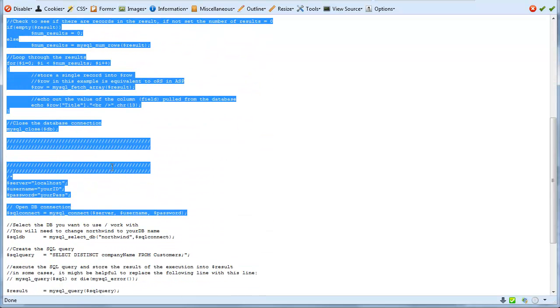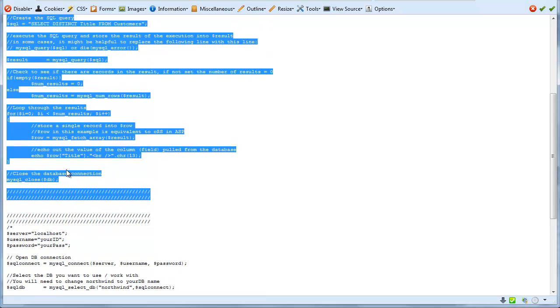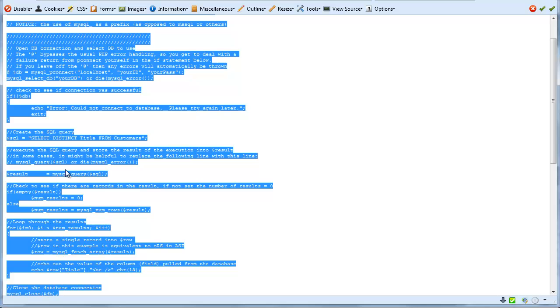You can copy it all if you want. I'm only going to copy down to this set of comments right here. You can copy it all if you want, but if you look, the bottom part is actually commented out. What I've done is provide you with two pieces of code that do exactly the same thing. There's just different ways of writing it. So we're going to take this top part and use it.